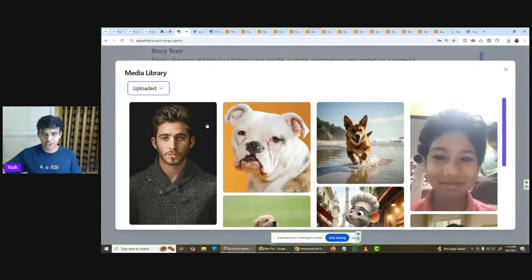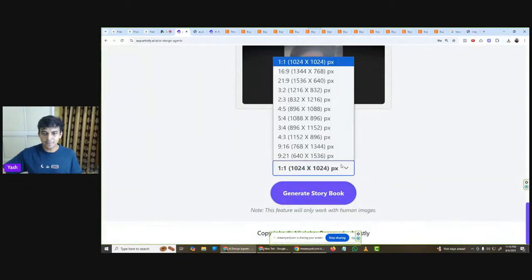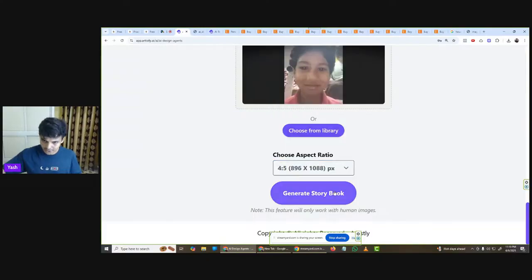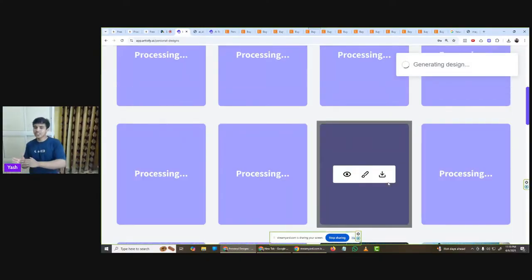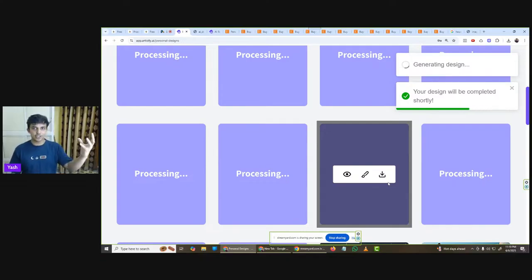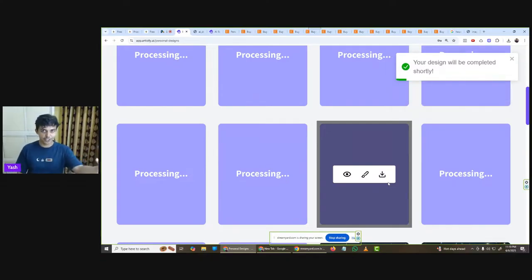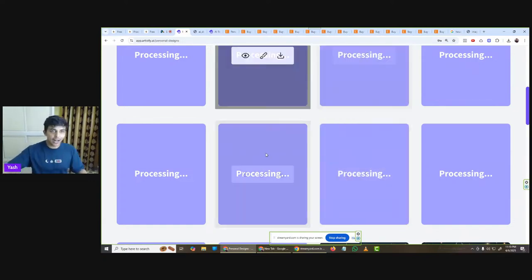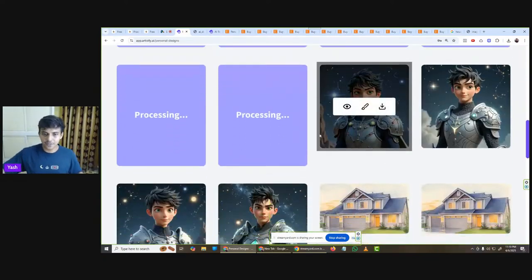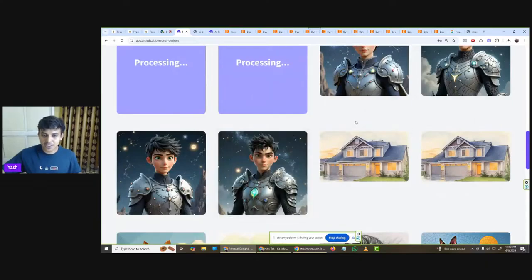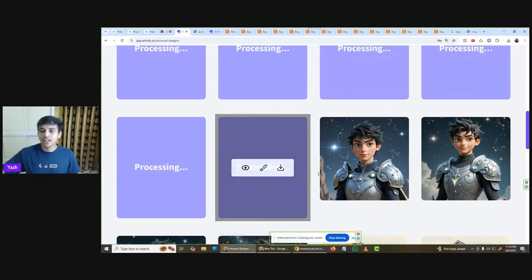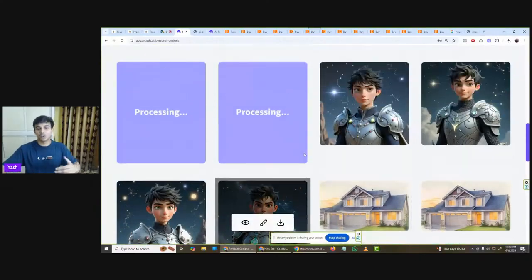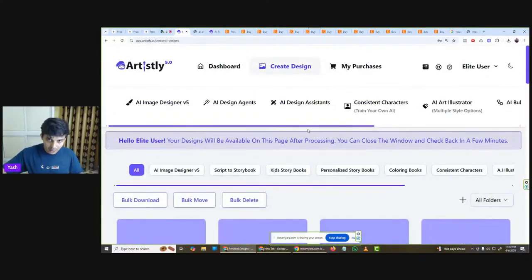Let me just upload his picture here, and then pick your aspect ratio and generate. Very simple approach. It's going to make him the master of his own story, the hero of his own story. With the story, you can actually convert it into a PDF, flip books, whatever you want. Okay, that's the power. While this is being generated, look at that, our warrior, right? Pretty powerful, right? 16-year-old warrior.